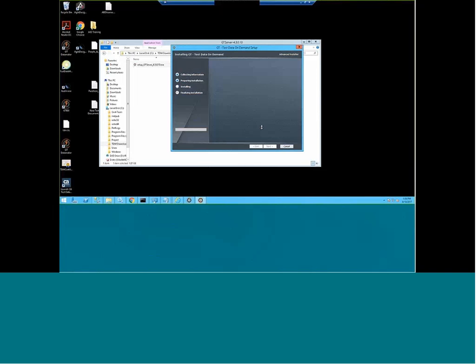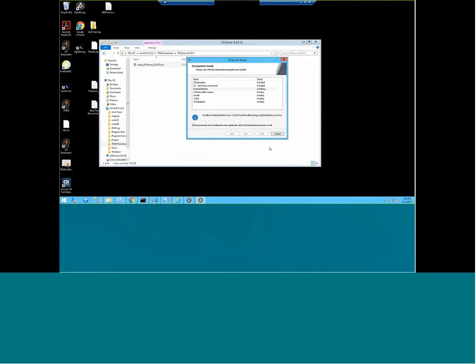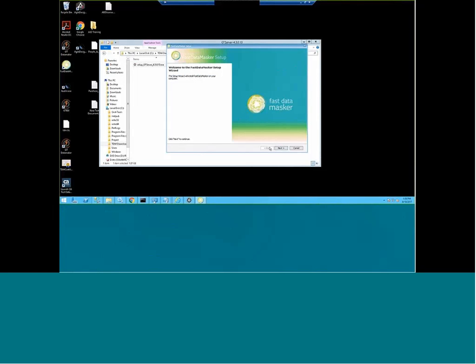Again, it follows the same installation wizard: choose next and install it. Once it is done, click finish. We have to do this for each and every component which we have chosen, and it will choose the default installation folder when doing the upgrade.